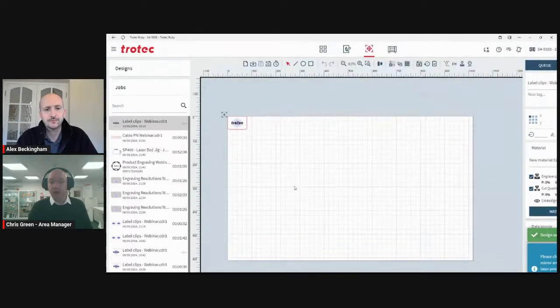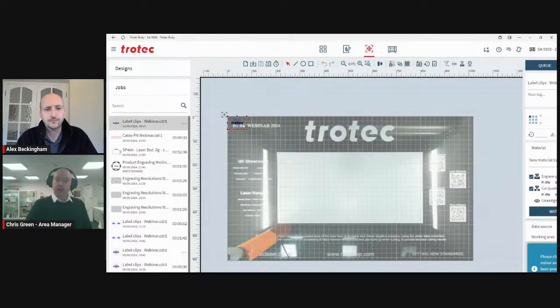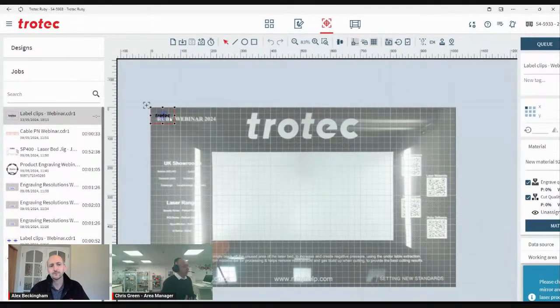So here the job's been created and put on our bed. This view here gives us the live feedback of our overhead camera, our VDP system. This is an additional system to our Speedy 360 and our 400. We have two cameras available. We have the vision camera, which is for print and cut applications, and here we have the overhead camera for easy application, where we can see the whole bed and we can move the artwork to where we want it to be. We do still have our red dot pointer, so when we move our laser head, we can see the crosshair that moves as well.